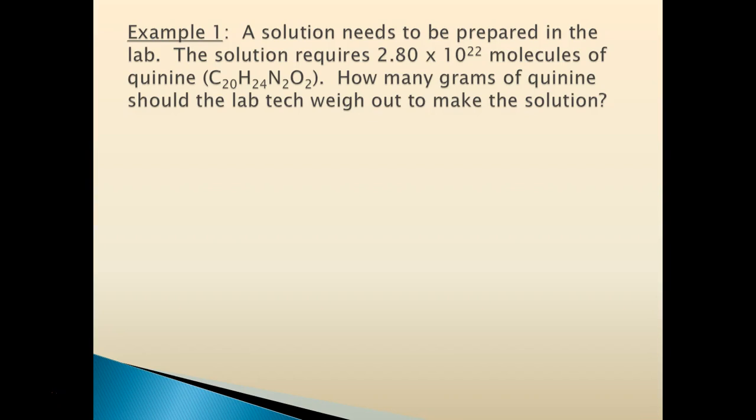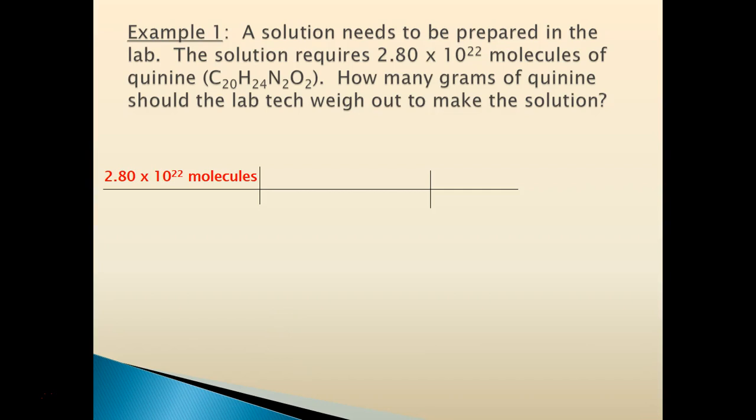All right, so we're going from molecules to grams. Now I know that I can use the Avogadro's number relationship to convert molecules into moles. Then I can use the number of moles to calculate the mass of the substance. Sometimes we're going to need to use more than one step in our conversion. Since I'm going to go from molecules to moles to mass, I'm going to have a fence with 3 steps in it. So the first thing we'll do is input our given quantity.